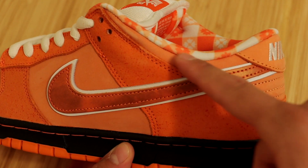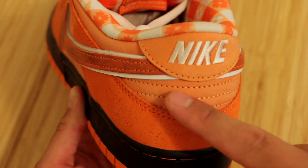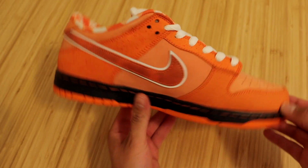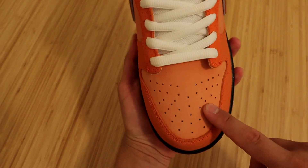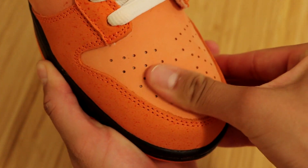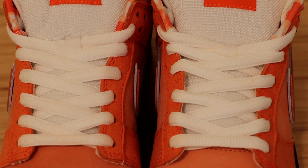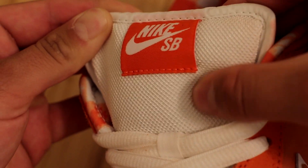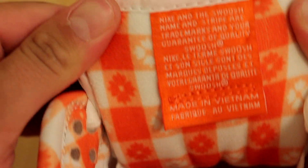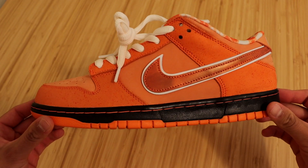We have more of that color and material at the very top ankle area and on the back of the shoe, and we also have some Nike labeling stitched in white. When it comes to the inside of the sneaker, it is identical to the outside, so we'll jump right into the toe box. The toe box is in all orange without the speckles in that same very nice nubuck material. These sneakers come pre-laced with white laces. The tongue is in an all white mesh material, and at the very top we have an orange tongue tag with the Nike SB labeling in white. We have an orange and white plaid sock liner and insole, as well as that same design on the inside of the tongue. These sneakers were manufactured from April 29th through July 26th — and that sums up all the details the sneaker has to offer.